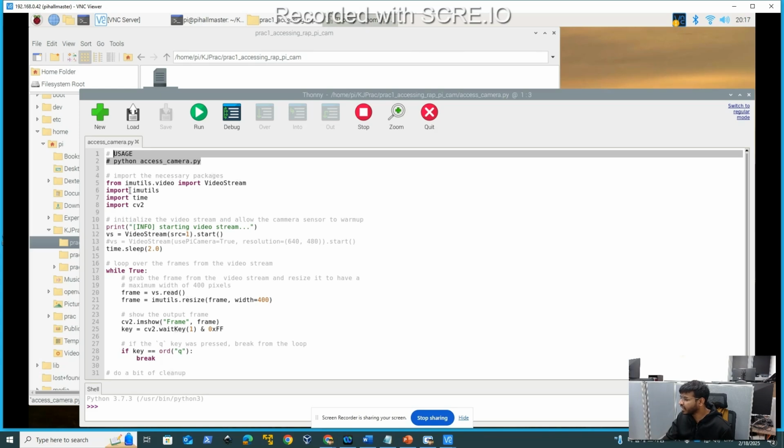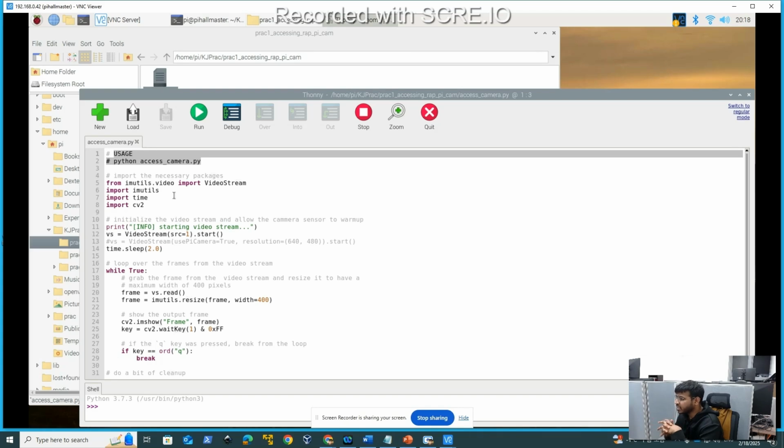Then these are the libraries that we will be using. The first library that we are using is imutils. This library is normally used for performing some kind of image processing tasks, like if you want to resize an image or change the color of the font. The main class that we will be using is the VideoStream class.